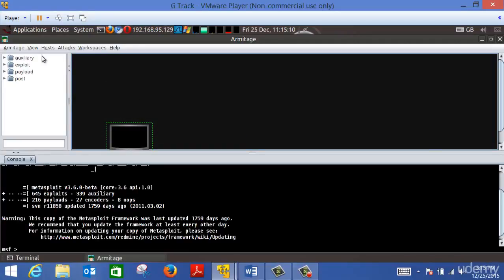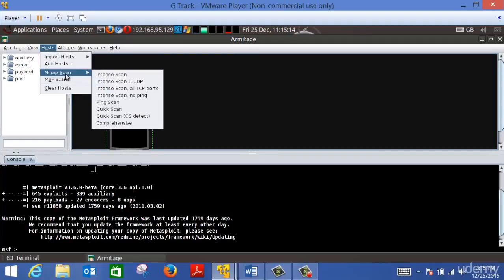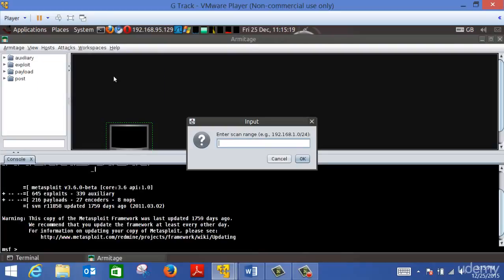After doing that, I'm going to go to host one more time, go to nmap scan, and choose intensive scan, the first one. I'm going to specify the machine one more time, 192.168.95.150, and we click on OK.